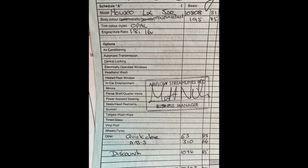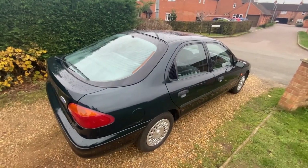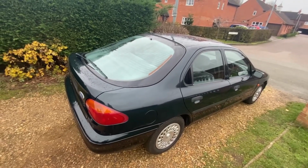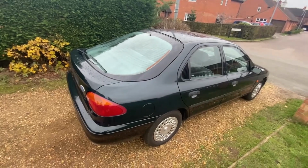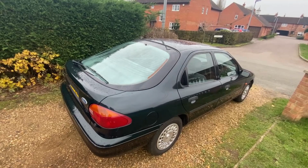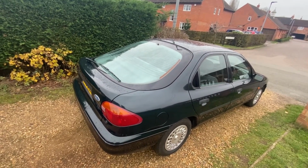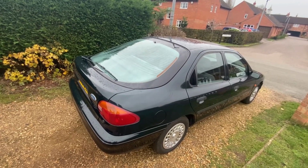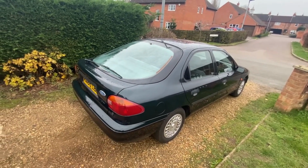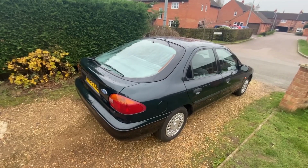It's a 2-owner car. First owner was a doctor, owned it from brand new and was absolutely fastidious with it. Oh, he was. I'll try and put a few screenshots in of the amount of paperwork that came with the car. So he kept everything for it, absolutely every single receipt, anything that was ever bought for it or anything that happened to it. So I've got his original bill of sale from Airflow Ford when he bought it brand new in '95 for I think it was 12,000 quid brand new back then. I have all of its service books, every bit of paperwork, the original salesman's business cards.